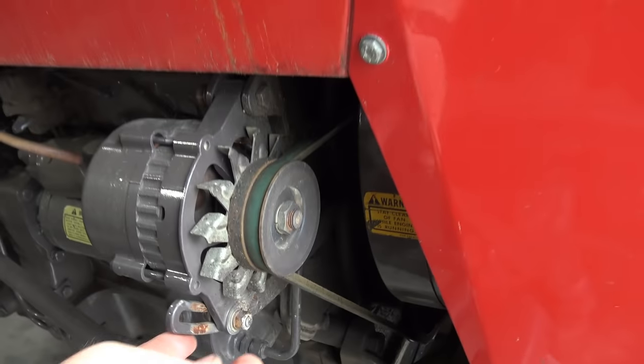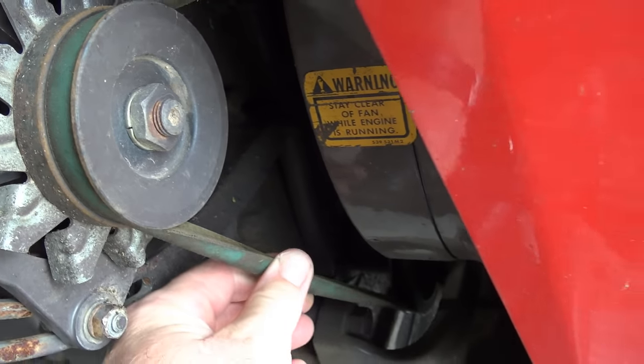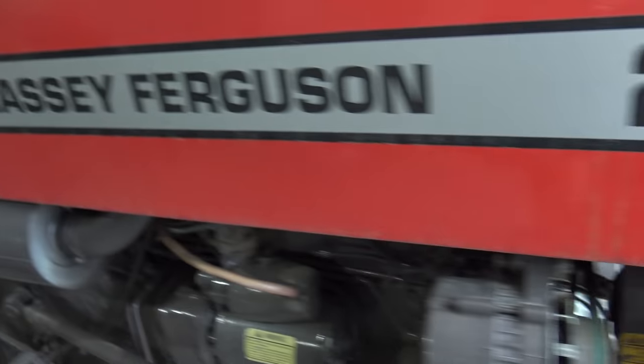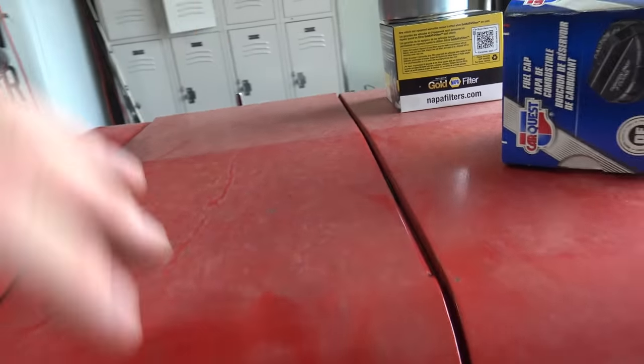We want to go through here and inspect our belts, make sure they're tight enough and make sure they're not cracking and worn. That looks pretty good. We're also going to open up our battery compartment right here, just like so.